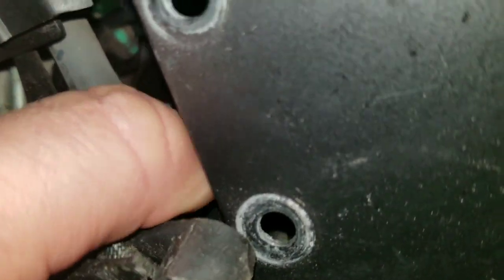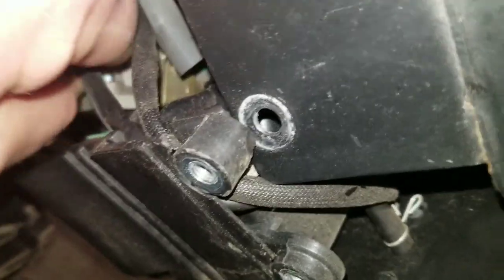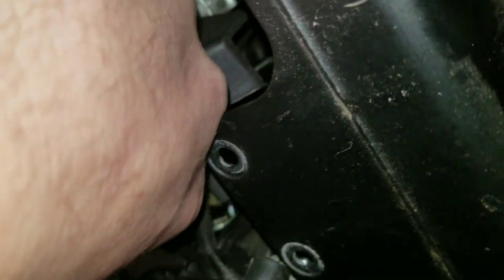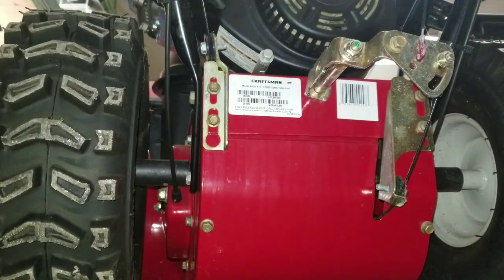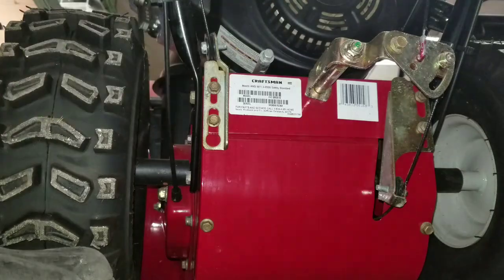Your breather here will pop off. That's kind of what's holding on deep in there. Then you've got your primer line here. Just get him off. Alright, so you're all set there. The only other thing you have is your knob. And I'm going to put this down here for one second. Not sure if this is going to pick me up or not, but I grab here and here and pull it. That'll pull it right off for you. Again, not sure if that was picked up, but basically I grabbed at the bottom side here and at the top side here and just pulled, and that'll pull that second knob out.